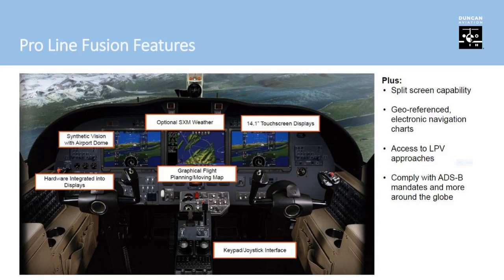Some of the features, looking into the cockpit, we've got these 14-inch touchscreen displays, Sirius XM overlays on your maps, and the situational awareness with the synthetic vision, all making this cockpit much nicer.